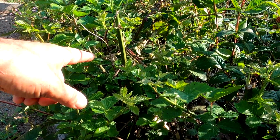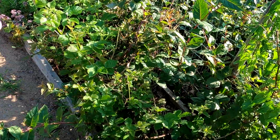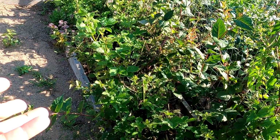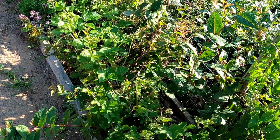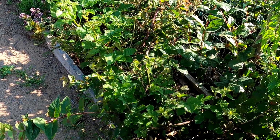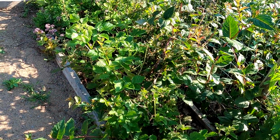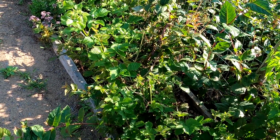Blackberry plants. So here I had big, beautiful blackberry plants that were full of berries, and were going to give me some nice jars of blackberry jelly. I was really looking forward to it, because it's something I haven't had for years, and I love it. And they're all gone. I mean, there's a couple, but I'm not even sure how well they'll do next year, because all the foliage was cut down. So the plant was dramatically set back by those rabbits. We'll see what happens next year.